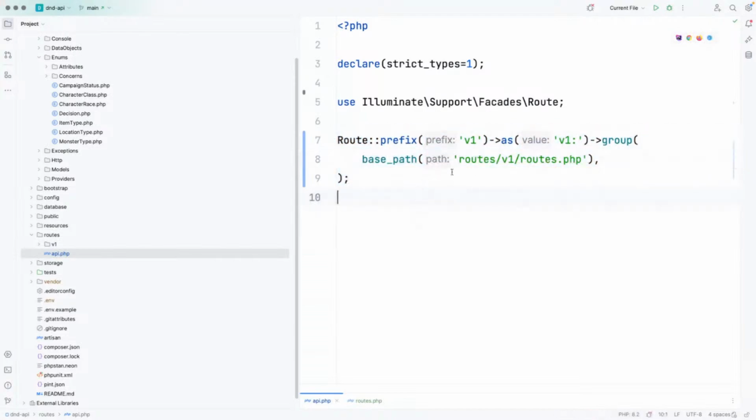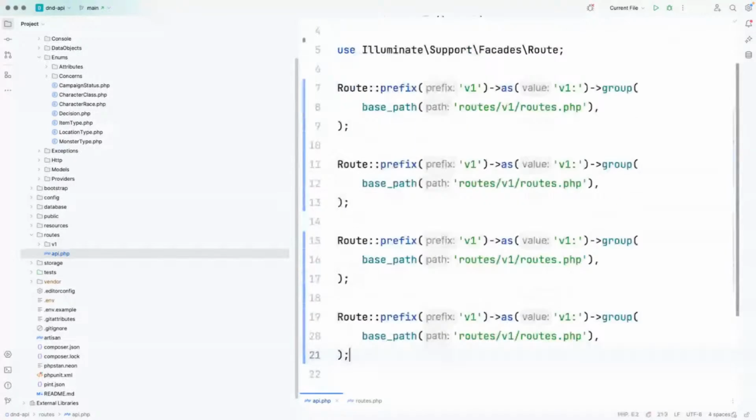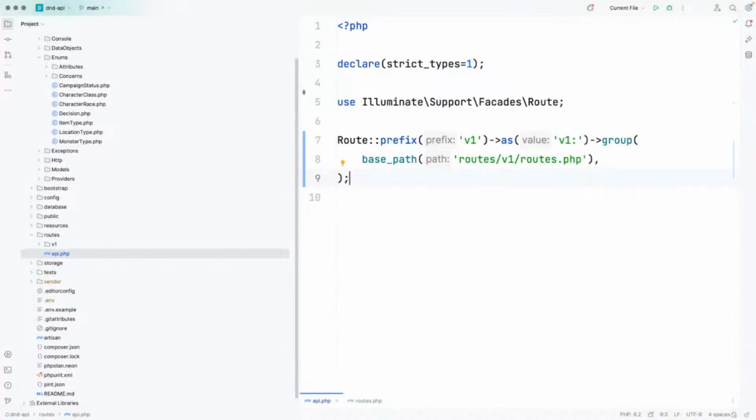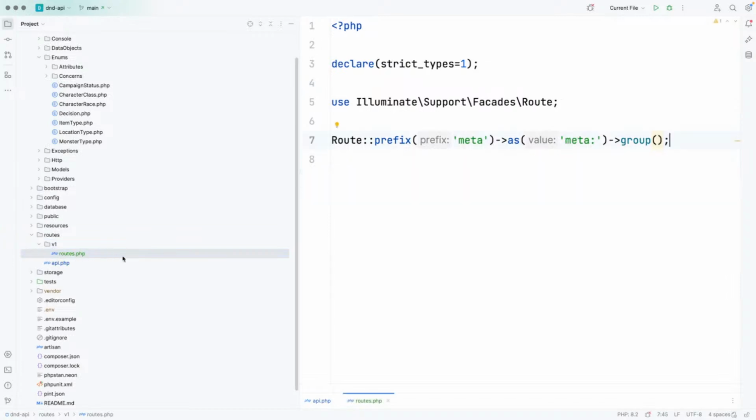I know that. So my entry point loads in my versioned routes. I can quite easily come down, add v2, add v3, add a GraphQL endpoint, and all of those things will just work. It's an entry point. I can look at it from a really high overview and say, okay, cool, they're the versions I've got. I know what's going on. I can dive in. Then all of my version routes are grouped within the v1 directory, loaded into this entry point. So here's my v1 meta.